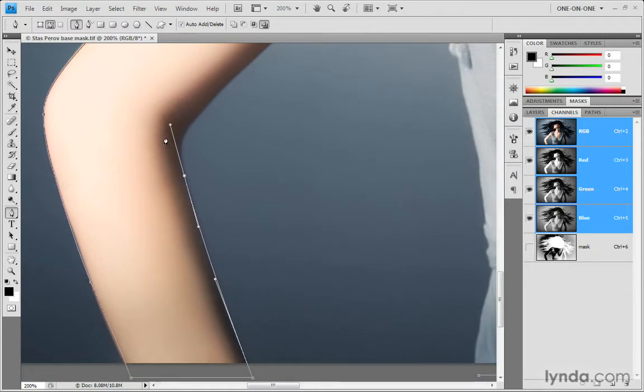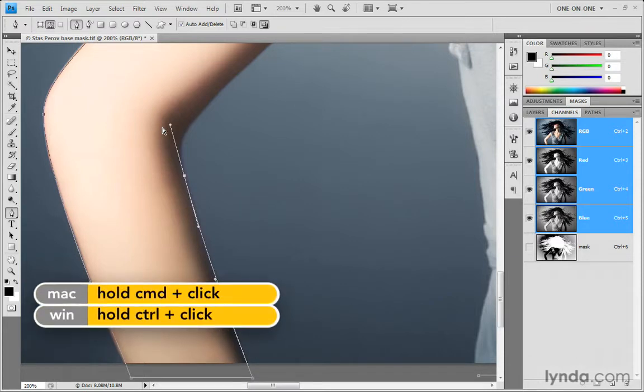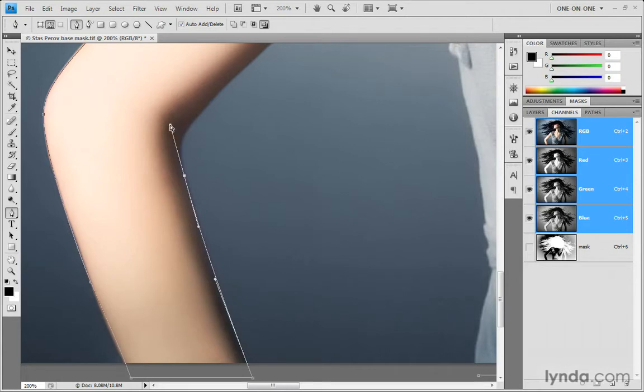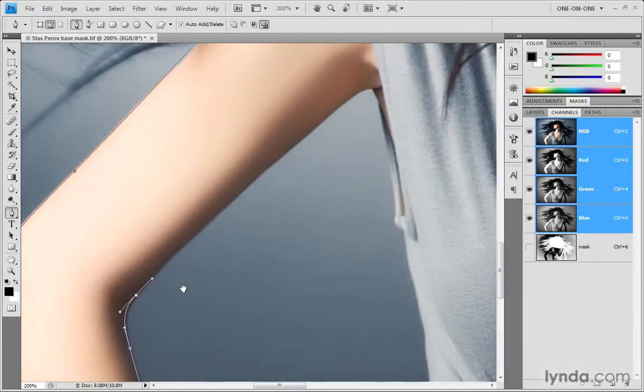levers right there. Now, if you find that you've gone too far with one side of the control handle, because after all, they start off as being symmetrical, then you can press and hold the Control key or the Command key on the Mac. And what that's going to do is temporarily get you the white arrow tool. So with Control or Command down, you can now drag this point back without affecting the length of the opposite control handle. And then you would release the Control key or the Command key on the Mac and set about creating some more smooth points inside of this image.